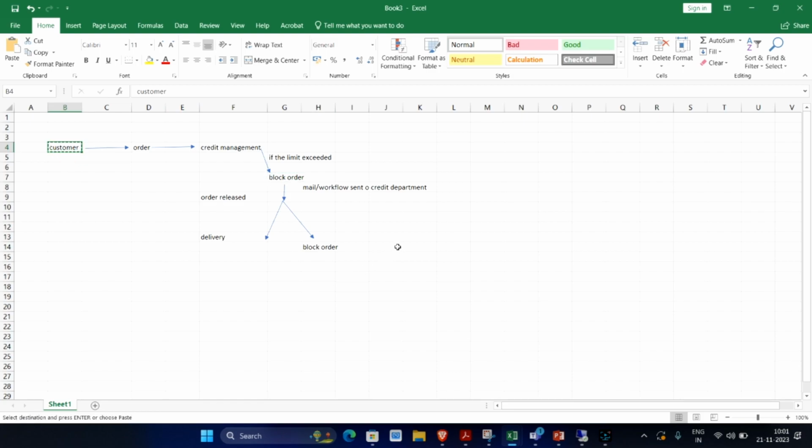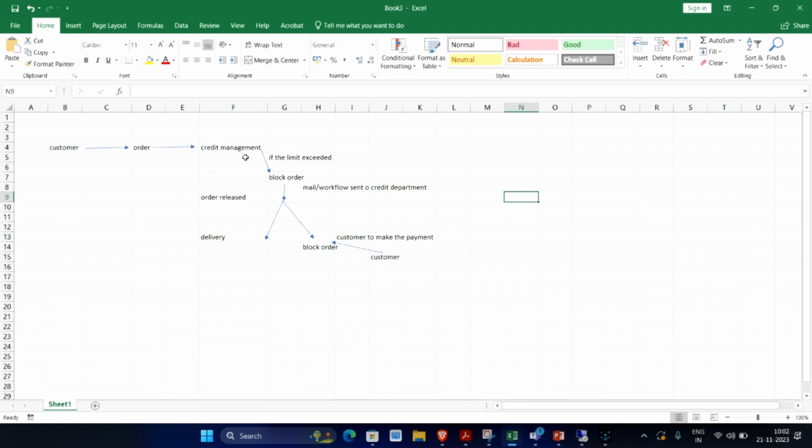So the customer again is asked to make the payment. This is the overall idea of it. So this is the case when the order is released.